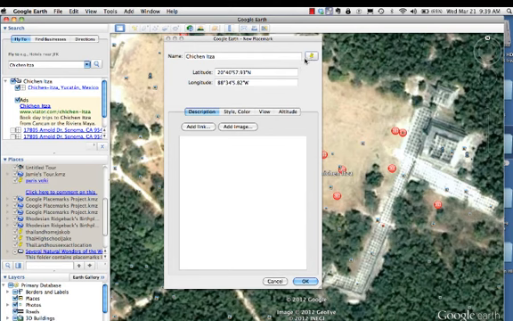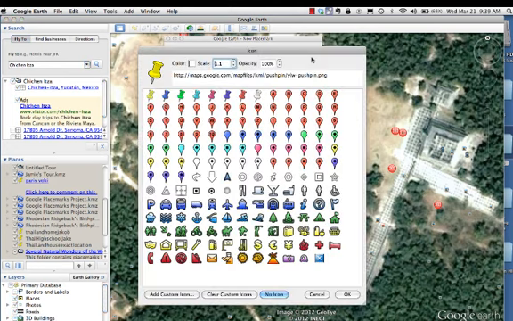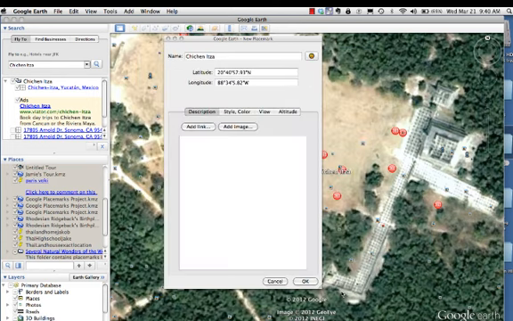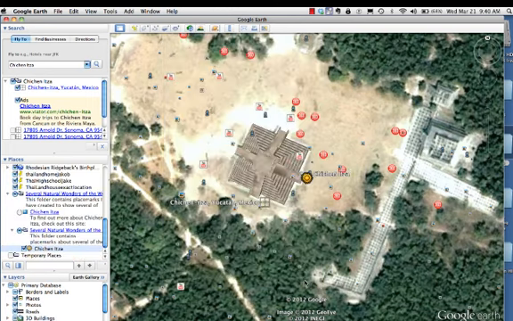You can see that I've got a little push pin here. If you click the push pin, you can find a different icon to use besides the default one. So you might want to find one that fits your particular place mark. Maybe I'll do the sun. And I'll say OK. Now you can see the icon is there, and I'm going to explain how to do all the embedding in the next section of our screencast. I'm going to say OK, and I've made my first place mark.